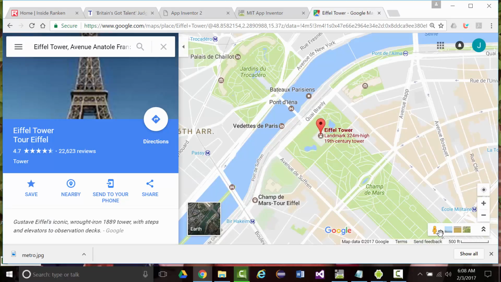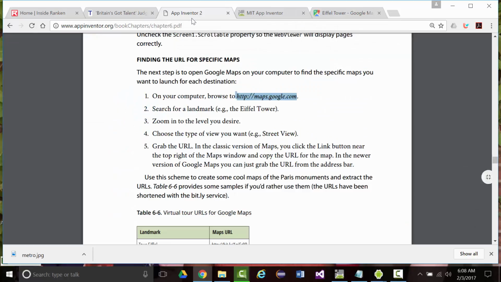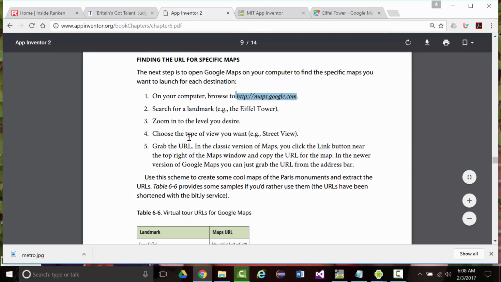It's been a while since I worked with Google Maps. I apologize. Choose the type of view you want, for example, Street View.